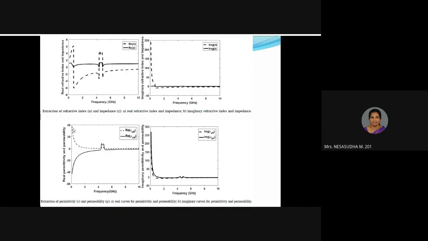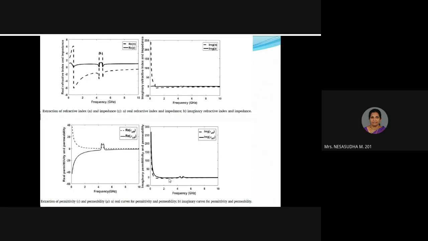Okay, so this is a dotted line. When you take the permittivity and permeability in the real part, see here it is nearly 0. For this antenna design, it is getting nearly 0. Here it is less than 0. So when you take this point, it is less than 0. After analyzing this, after testing the particular single cell, I can say now this cell comes under the metamaterial property. Okay, then I can go for further steps.